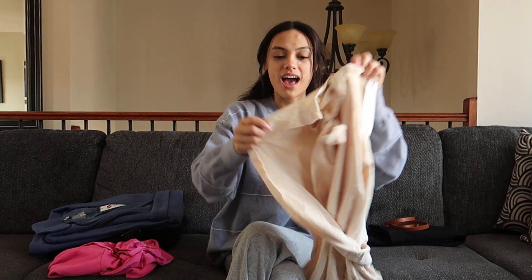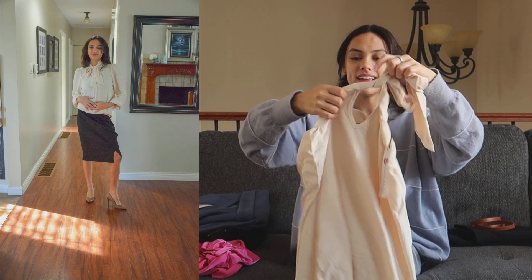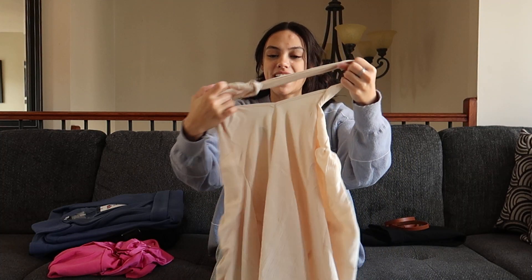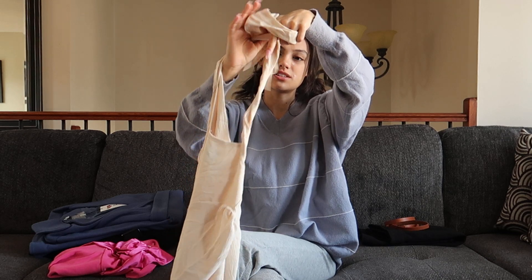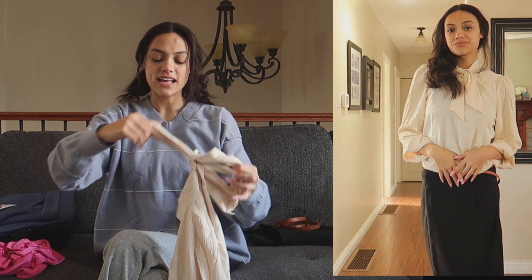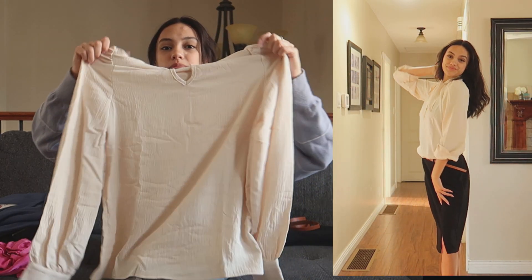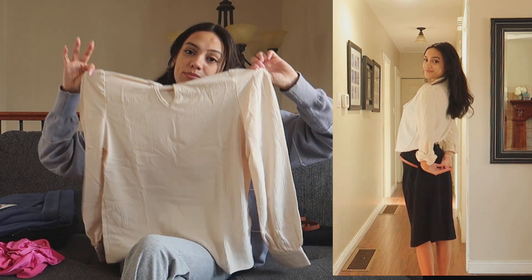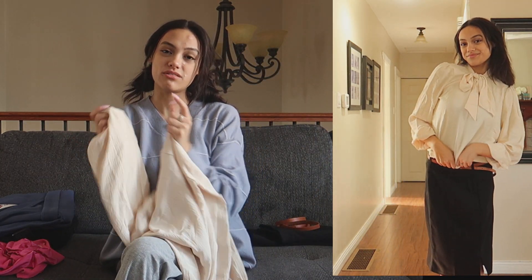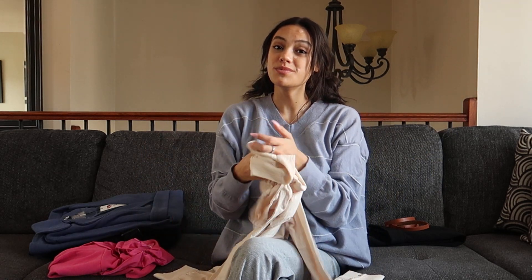Next, as I just mentioned — blouse. This is a little apricot-colored loose-fit blouse with a tie neck. It has a little opening and you can tie the fabric in a bow in the front, or tie it around your neck so the bow is in the back. I love this color. It's a simple, chic blouse — you can make it fit tight, keep it loose, tuck it in, and it even cuffs at the sleeves with two buttons so you can roll them up. It's very versatile and you can wear it with a lot of different bottoms.